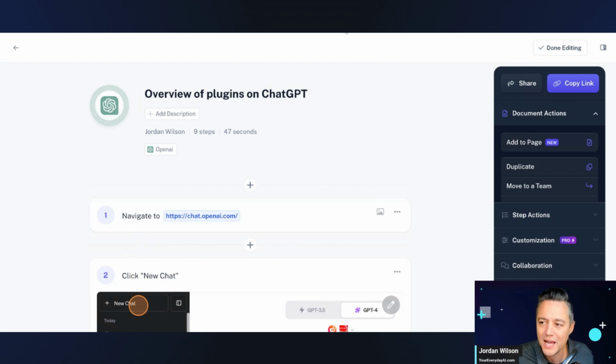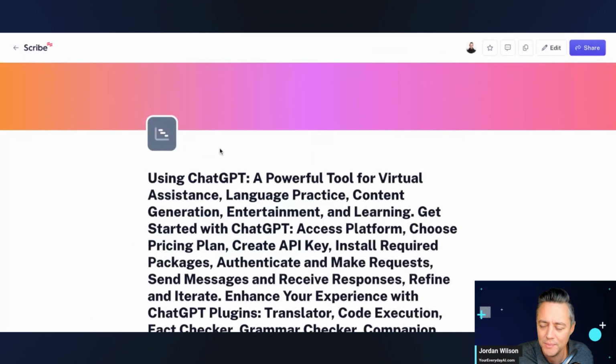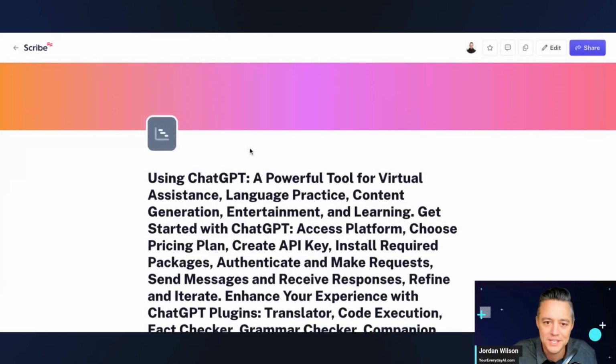So I guess the thing I'm still kind of a little confused about is where that is. Like, are these two combined? I'm not quite sure because I'll go into the smart document that it made. So I'm not sure how it combines the two. But regardless, if you're making an overview of something, if you're making a scribe, you can pretty quickly, in the same platform without leaving, use AI to create a longer written document to help complement or supplement your scribe.